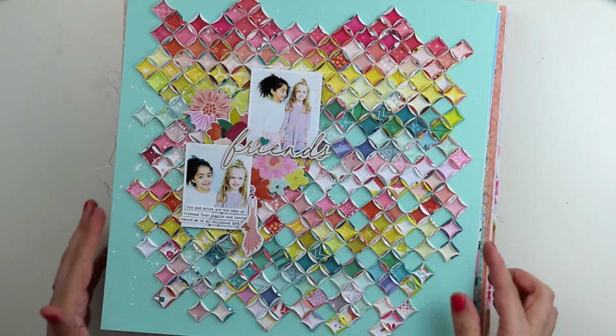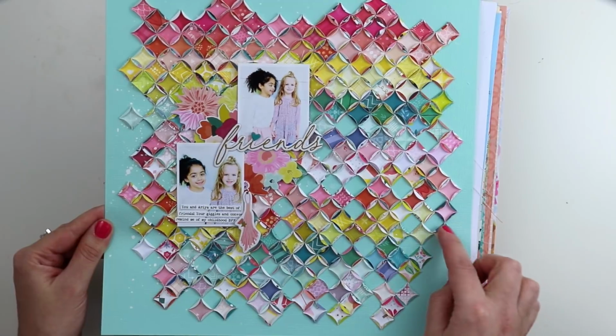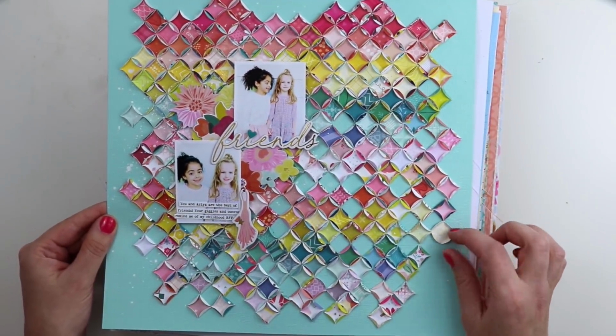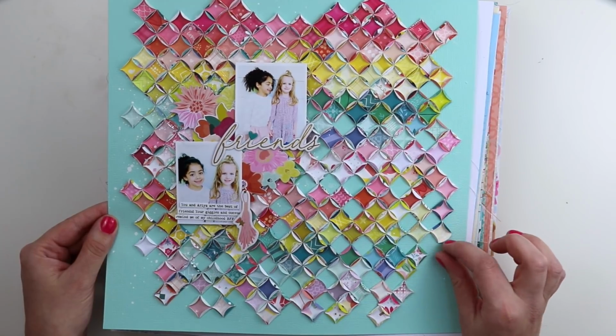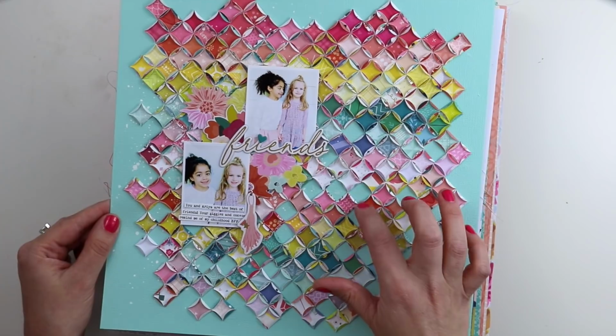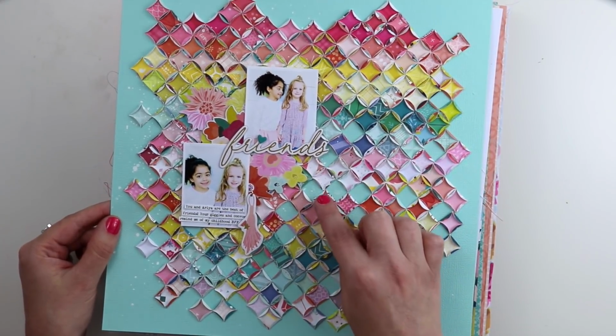This was made for the Pink Paisley blog. I featured folded circles. So each of these little circles folds up into a square. I used one of my cut files to speed along the process to make everything even. Otherwise, if you were to do it by hand, they probably wouldn't be all uniform.